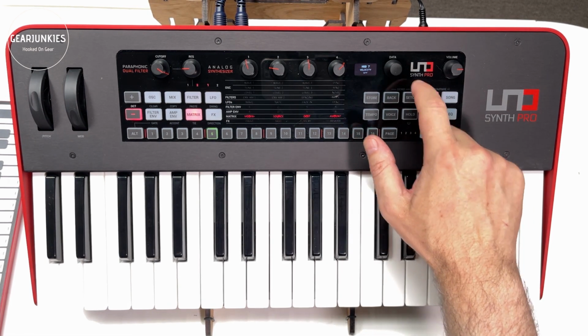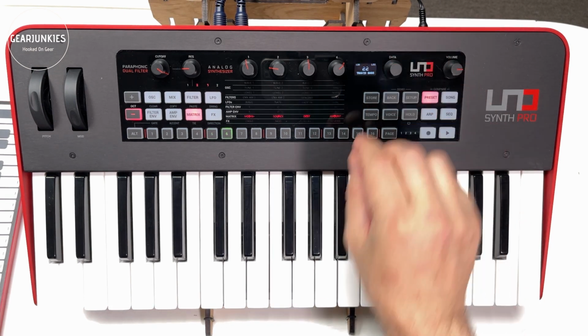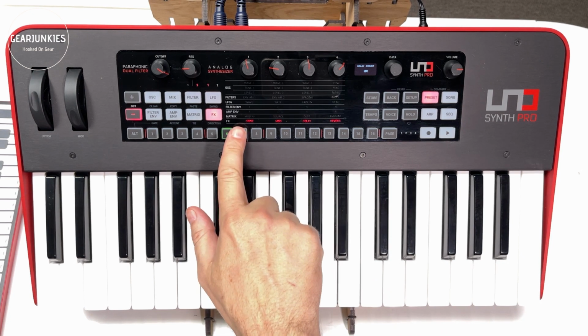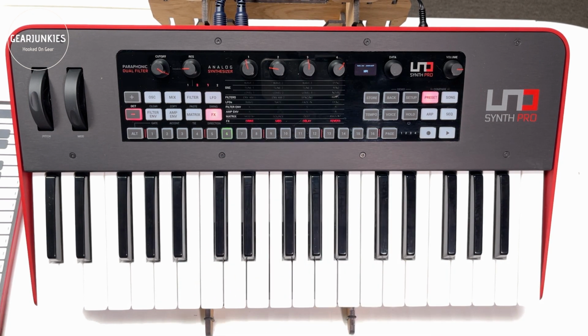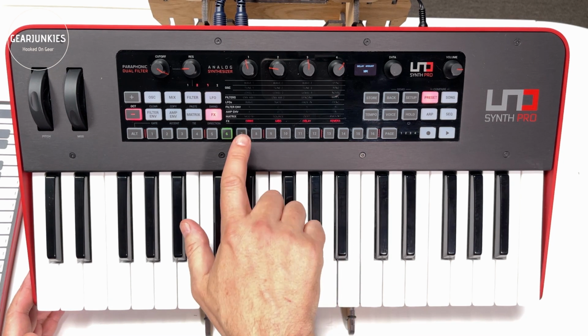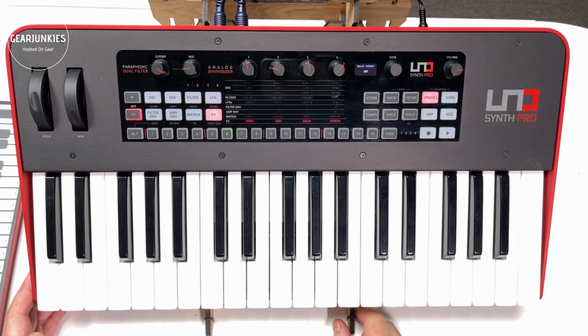And then finally, when we go back here, choose another preset and go to the FX section, you see 4 different effects here. Now the signal path of the Uno Synth Pro is completely analog. This means that the different effects are used as send effects, so it never compromises the analog signal path. So there's no analog digital conversion and back for the basic sound that the Uno Synth Pro produces.